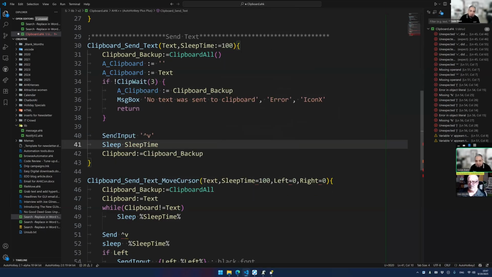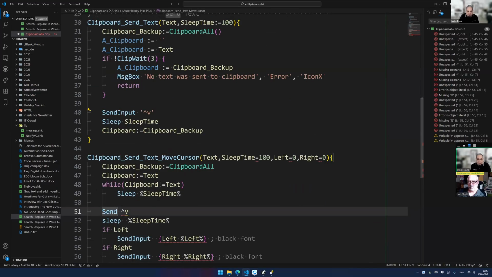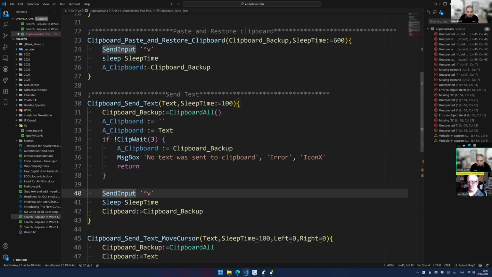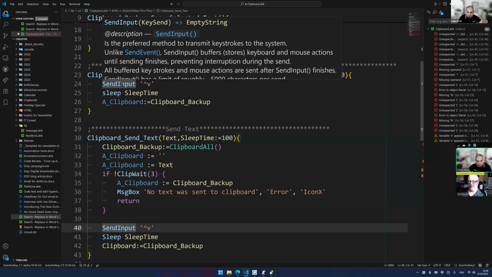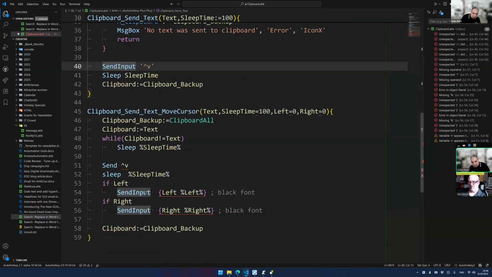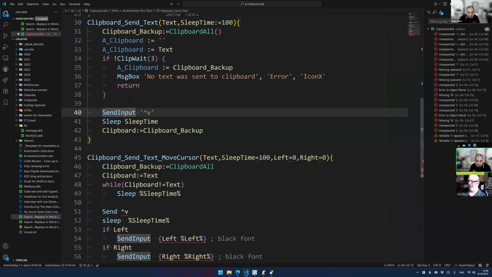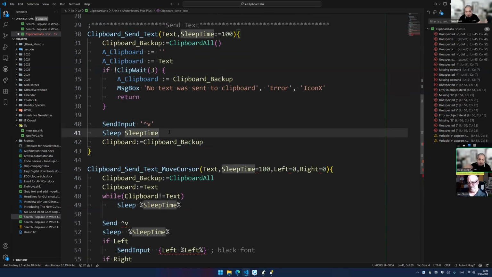And that's one thing, guys. You notice that it is the same thing. Send Control V or SendInput Control V. It makes it better for me if I am consistent, because later on, if I want to change all my send commands to SendPlay, if they are all named the same, I can just change them all at once. But if I have SendInput here and then Send down here, then I have to go, oh, I forgot to change this one and that one. So just be consistent. It doesn't matter what you do. If you like one approach over the other, just pick one, but then be consistent about it, because it makes your life easier in many, many situations.